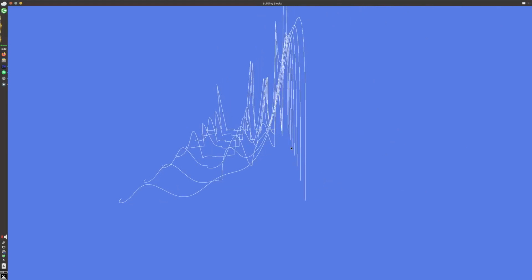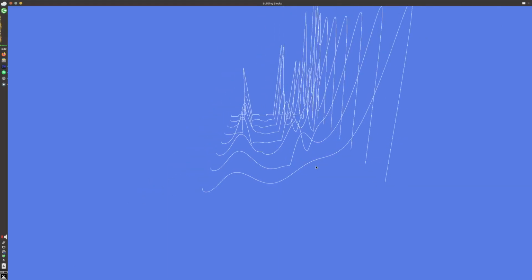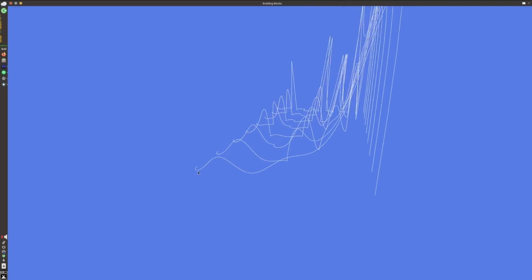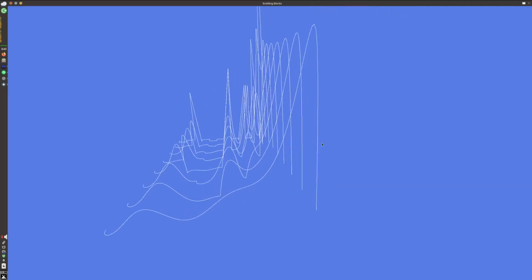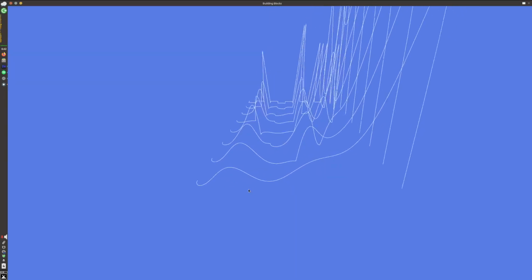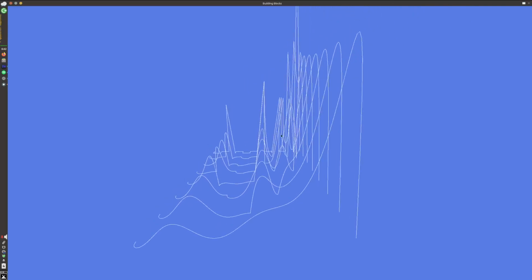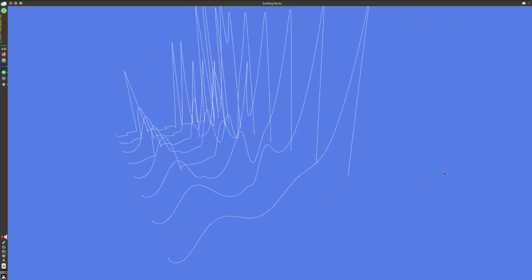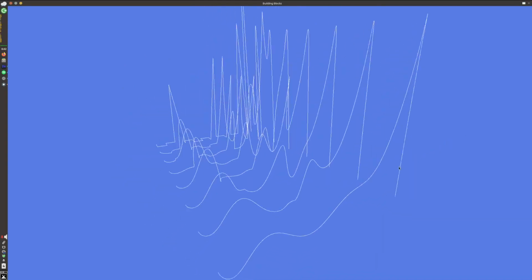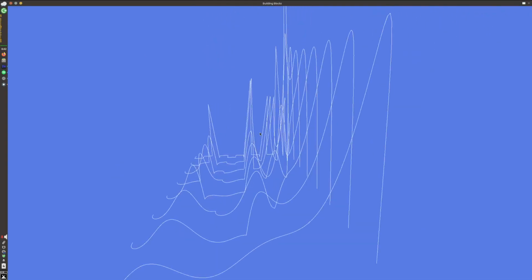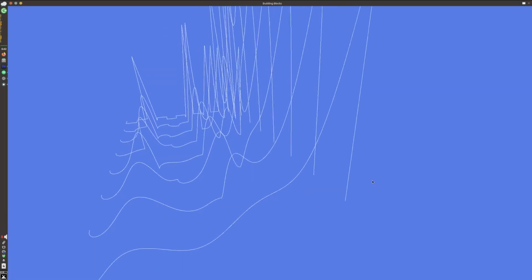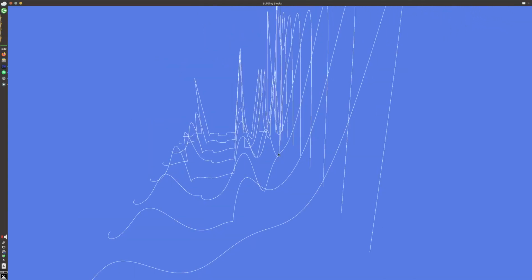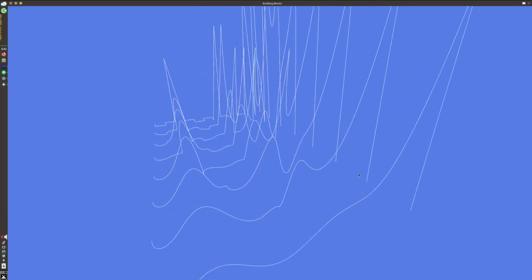Yeah. So you can see the variation in the degree a little bit better with this. So pretty cool. And there's really no limit to how this could be used. It would be interesting to see this as a sort of a line graph, a three-dimensional line graph. That might be interesting. Anyways, that's all I have to show.